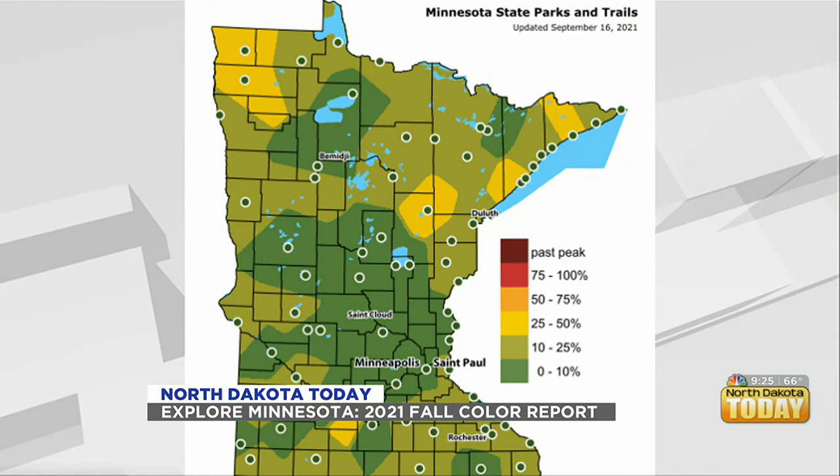There's two great state parks, Lake Bronson State Park and, I have the fall color finder right in front of me and I almost forgot it, Old Mill State Park. They're within 40 miles of each other, really close, north of the Thief River Falls area, that you could just check out. It's a 2-for-1, and from Fargo-Moorhead it's about a 2-hour ride to that area, and maybe stretch a little further. You can see those colors are starting to progress all the way over to Lake of the Woods. I think that's a wonderful place to check out if you haven't done that yet.